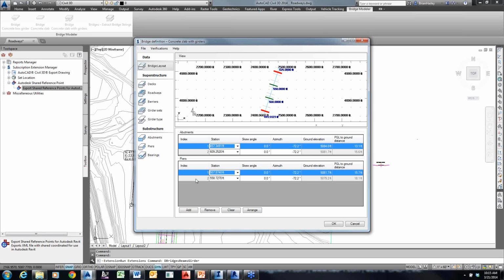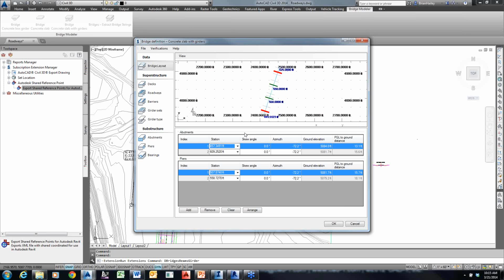And we understand if you're not doing bridges, that's okay. Some of this stuff's still going to come into play. Yes, it very much is going to come into play if you're, say, trying to stick just a building model into a terrain. So, bear with us here. If I remember correctly, it does come from the subscription site. Yes, it does. And you'll have it for both Civil 3D and Revit.